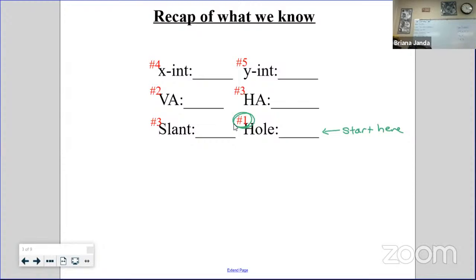Now we're gonna take a moment and you guys are gonna see if you could write this down. Can you write down in words the directions of how you find the x and the directions of how you find the y for a hole? And if you're realizing right now that you can't, that just means that's something that we need to keep looking back at, because you need to be able to find those.